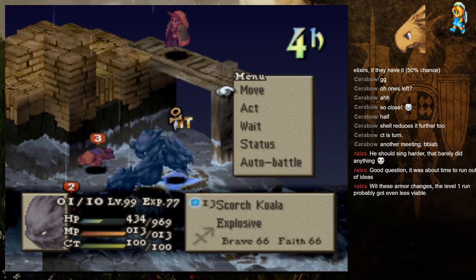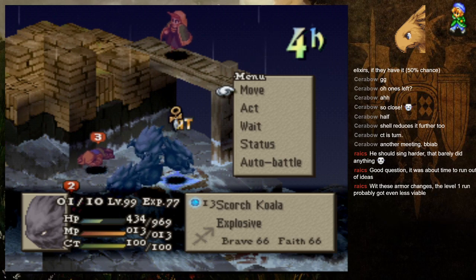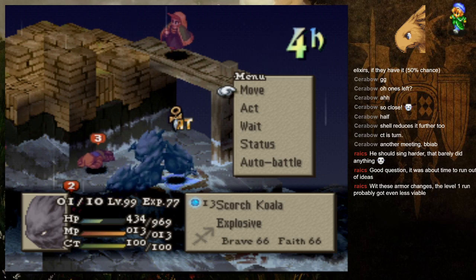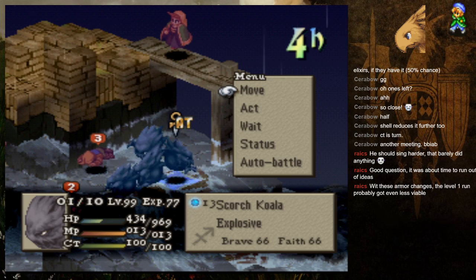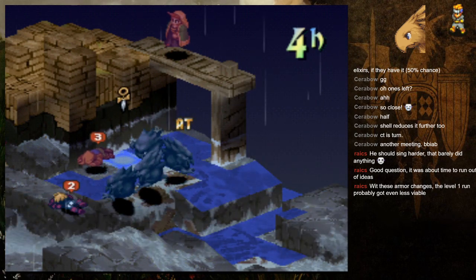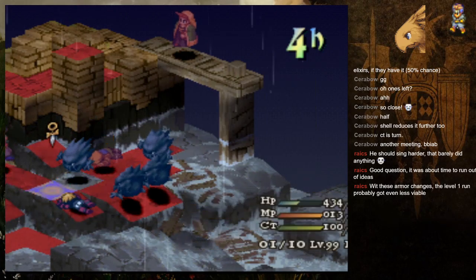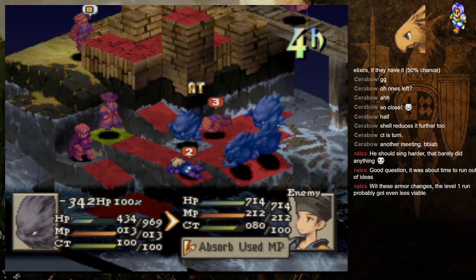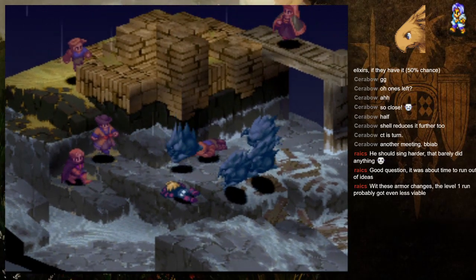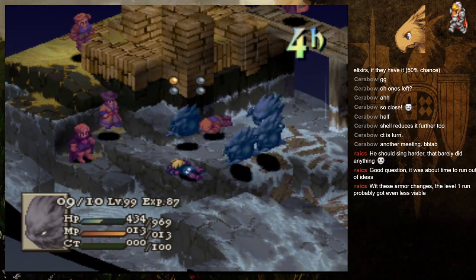Still winnable. Okay, so I can't quite fly up there to self-destruct just yet. I can roastify this guy. Now, with any luck, we actually might be able to get up there within a few turns.